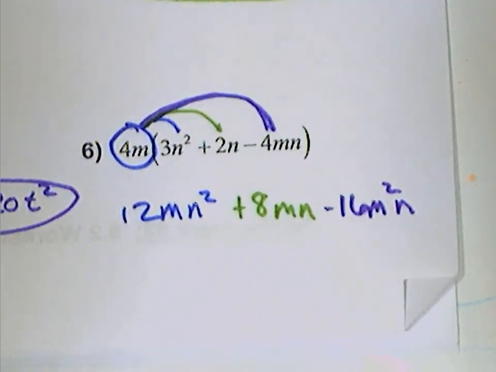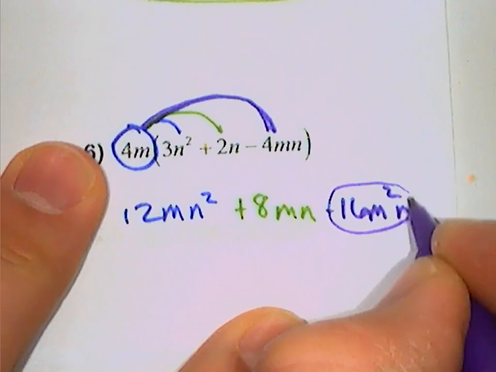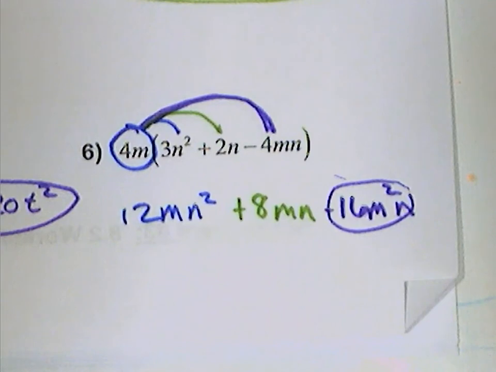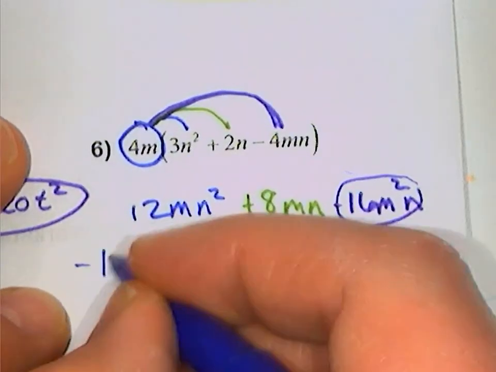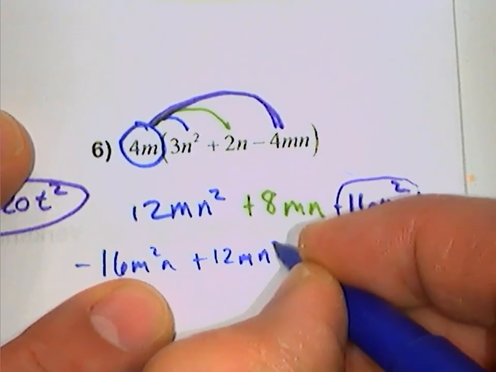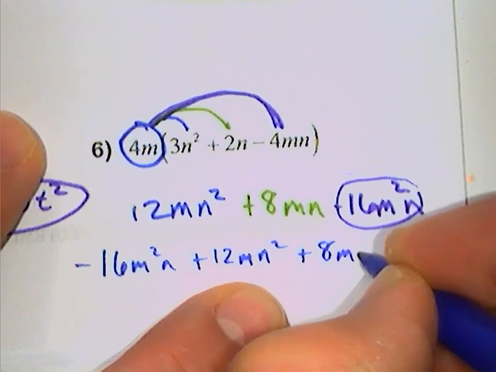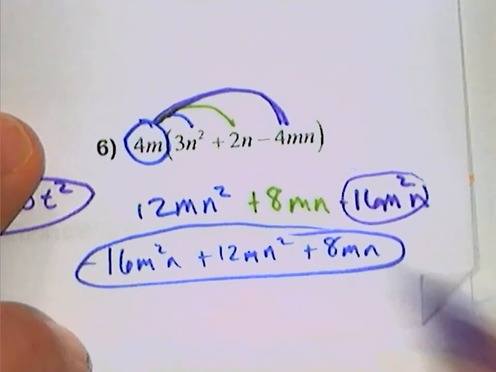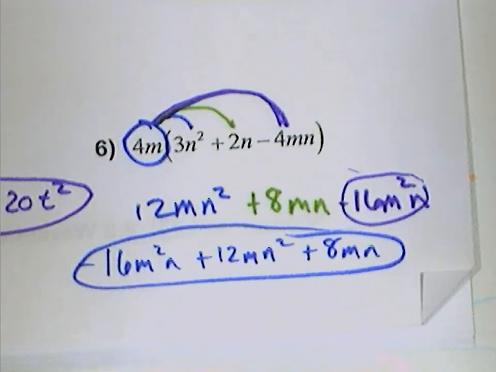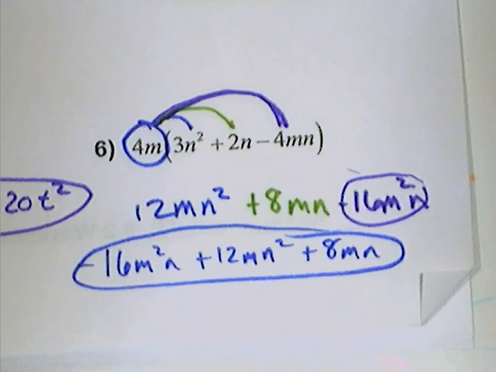Okay, good stuff. Now this is pretty good. I would probably rewrite this. I would probably put this guy on the other side because there's an m squared there. So usually we want the power of our leading variable to be in descending order. So I would probably write this as negative 16 m squared n plus 12m n squared plus 8m n. So usually we want that in descending order for the power of your leading alphabetical order term to go from 2, 1 to none.